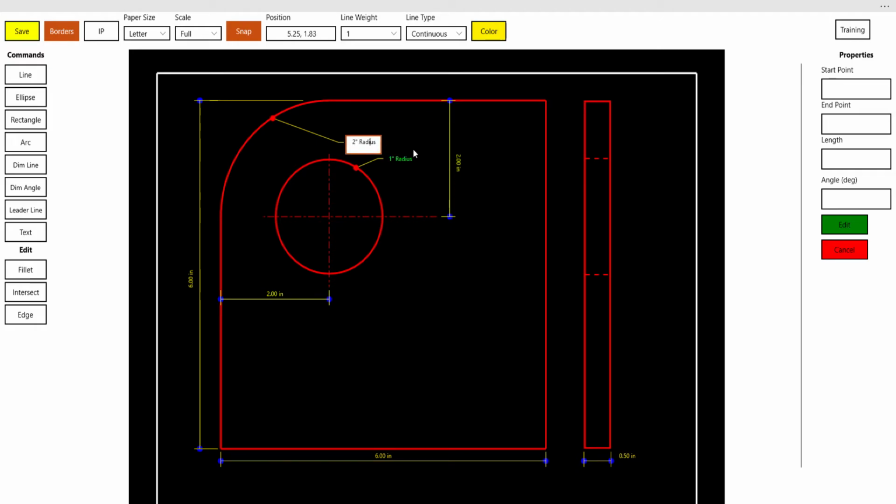If we want to delete a text box, you just select the text box and hit the delete button. It'll ask you, do you really want to delete it? We'll just say yes. If we want to add a text box, we select the text box command from the command bar and select where we want to put it, and then we can add that text.